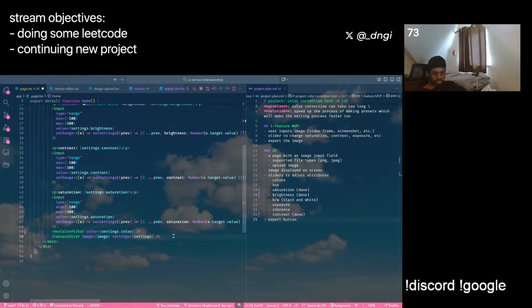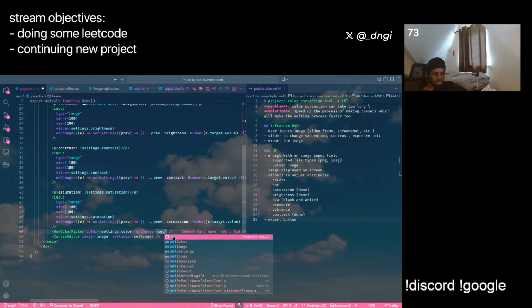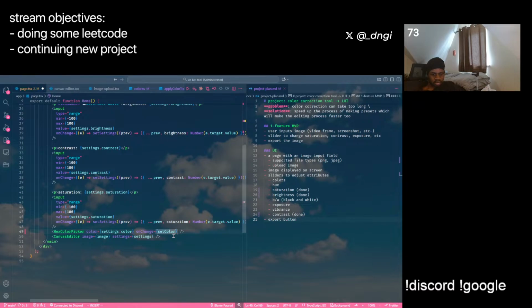Is it? Oh, wrong thing. That's fine. Unchanged. We want to add set color. Rather unchanged.